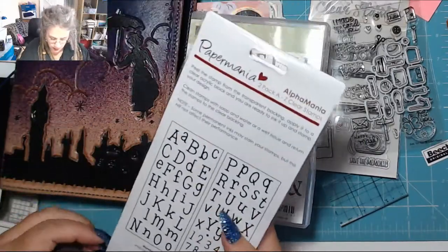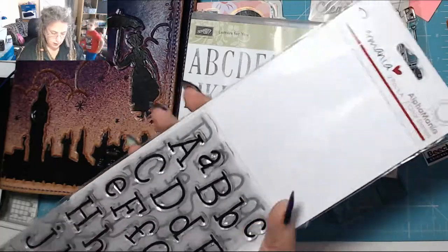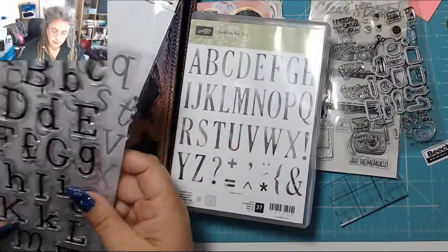This might just become my lettering set. What, Daryl? I'm gonna watch the Redstone train dragon tomorrow. Oh, are you? Okay, yeah.